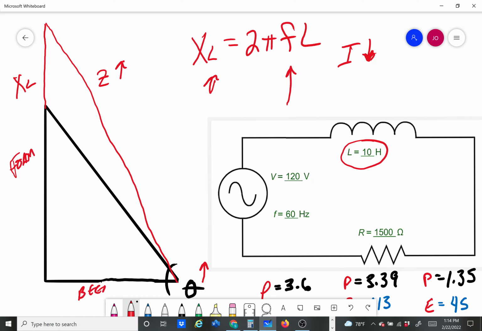So I didn't change any of the yellow. I just put more foam in the glass. So my power factor went down, and I can tell that because my phase angle went up. That is always going to be true. Anytime the phase angle gets greater, the power factor will go down. Anytime the phase angle goes down, the power factor will get greater.